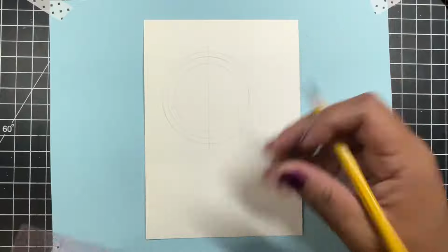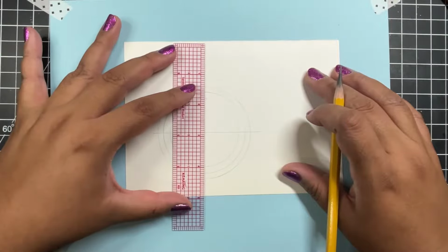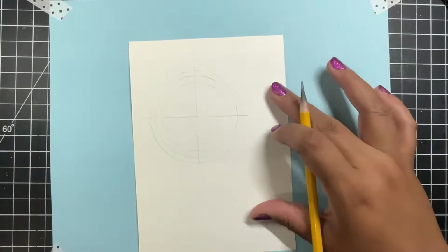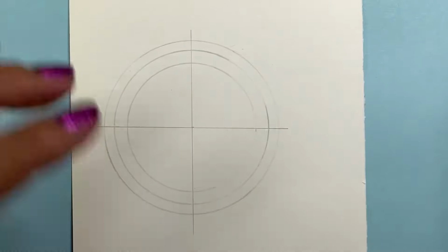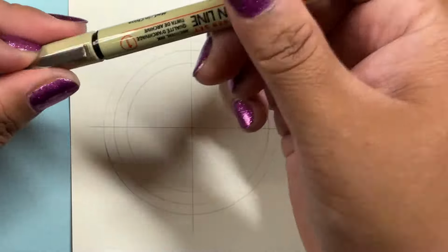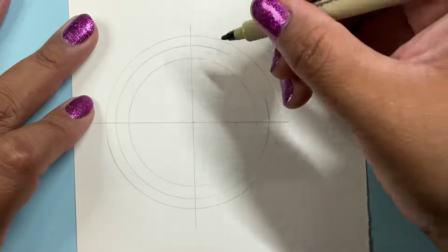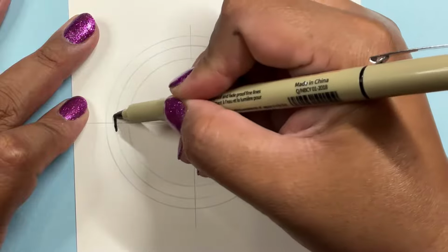I'm just going to draw a line down the middle like that so it's cut in half. And then I'm going to turn it and add another line just like this. So that now I have these quadrants, and I'm going to add these little elements on each one of those four corners essentially. I know they're not corners, but I will add these little triangles. And I'm going to add them kind of to mark the times for 12 o'clock, 3 o'clock, 6 o'clock, and 9 o'clock. So I'm going to go ahead and do that. Let's see how they look.